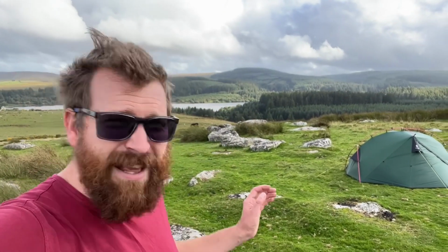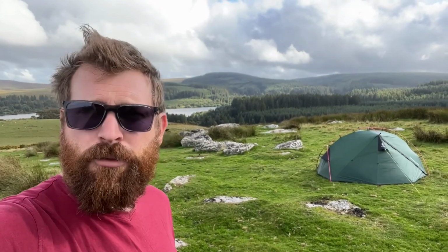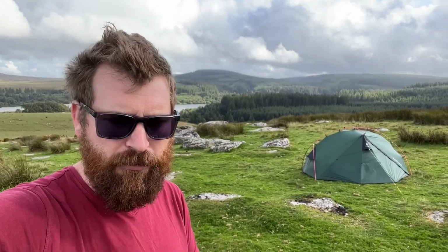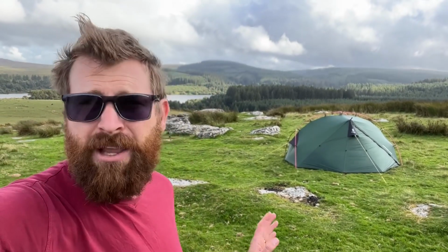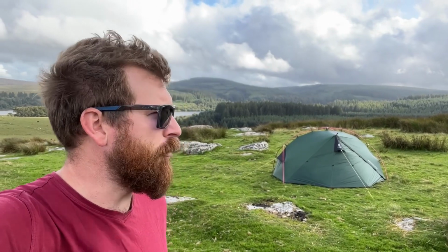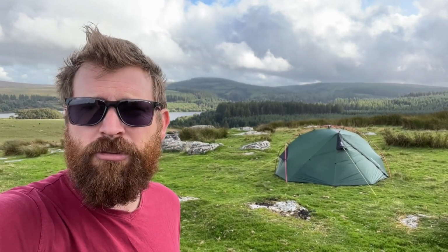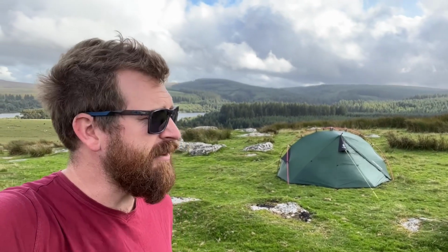I've had an absolute nightmare with this tent the last 2 times, to be honest, and it's because it is very difficult to pitch satisfactorily without the trekking poles. On Terra Nova's website it says this tent has the option of pitching with trekking poles for additional stability. And I've got to say, I am using trekking poles today, and it is absolutely bomb-proof. However, the last 2 times I haven't had trekking poles because I didn't own any, because I've never felt I needed them.